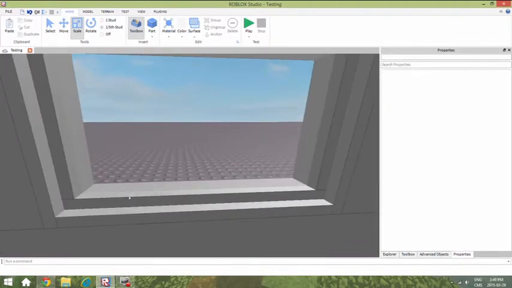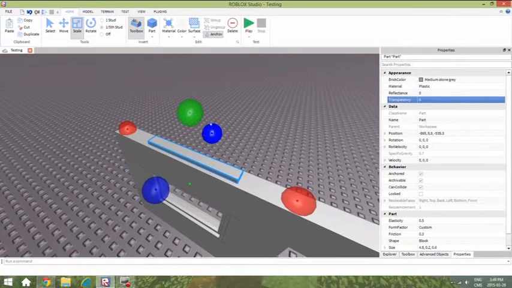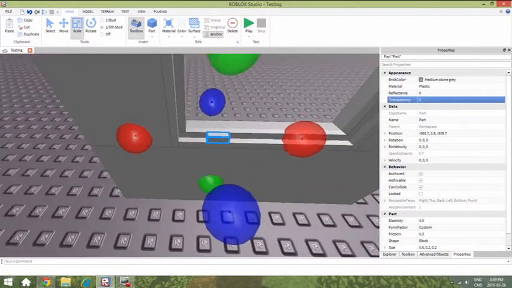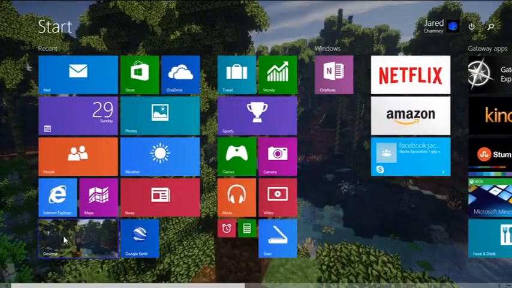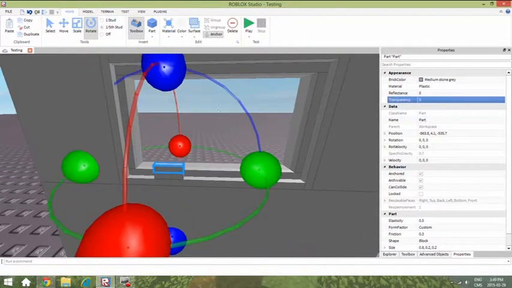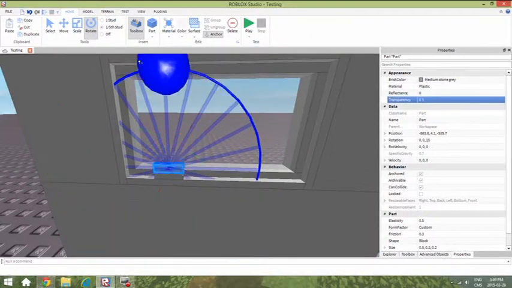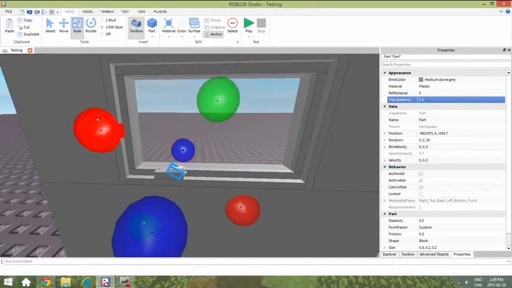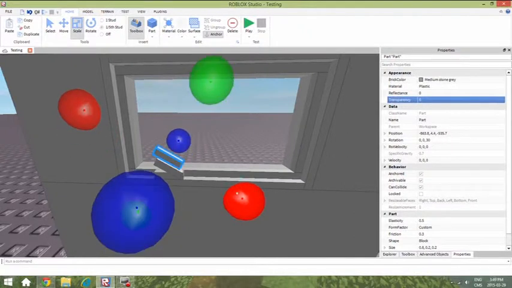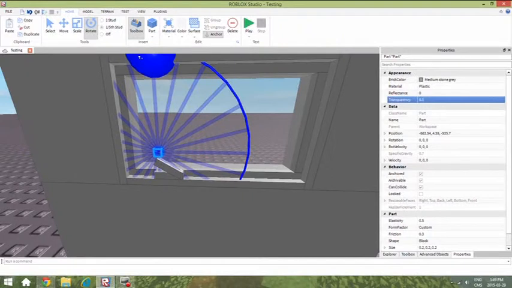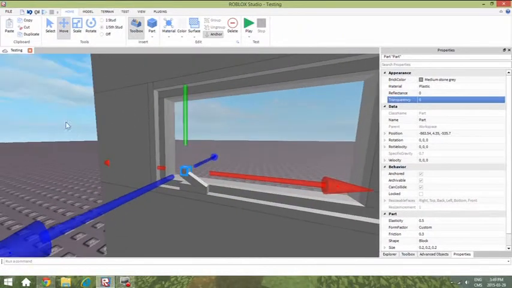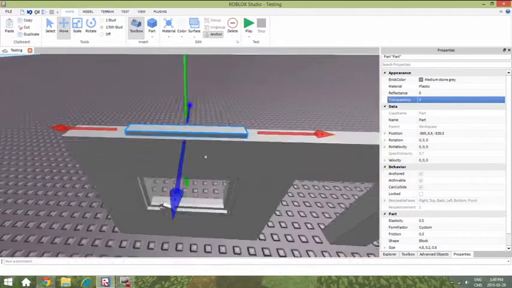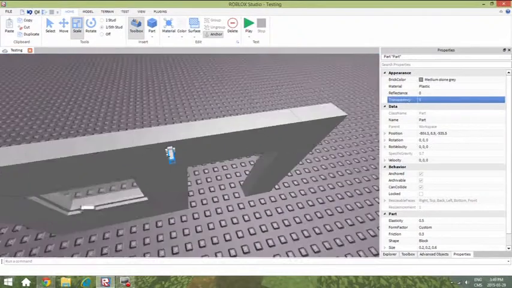Now people want to open their window, so we're not going to do any scripting about this part. It's just going to be a little hinge. We're going to put this right here, and then oops, sorry. First we have it like this. Do this. We're going to rotate it. Move this down. And there we go. A window. Copy this, paste. Copy this piece.